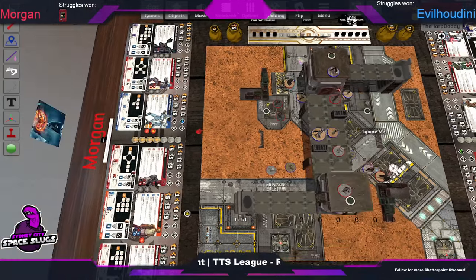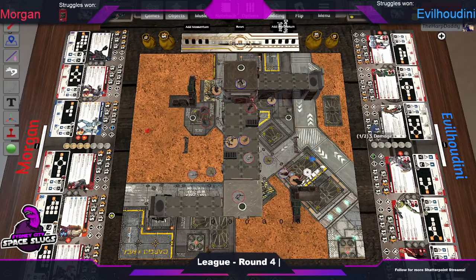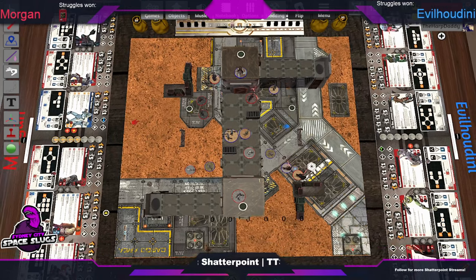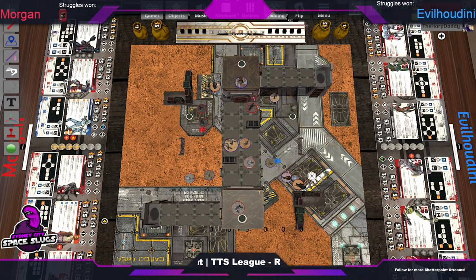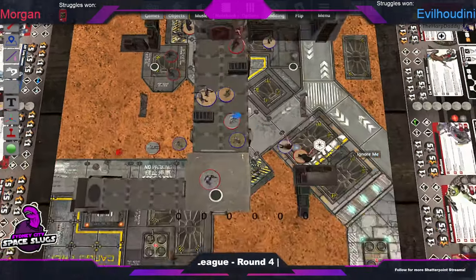Okay, so if you've just joined, guys, thanks for tuning in. We are having a few TTS technical difficulties. Unfortunately, we can't see the actual remaining force that we've got for each player. And we've got a few errors showing up as well, like everywhere I move my mouse, we've got things showing up, which shouldn't happen on spectator mode, but it is what it is. We've currently got one struggle for Morgan in the bag, and this is the second struggle, and we've got Evilhoudini activation at the moment.